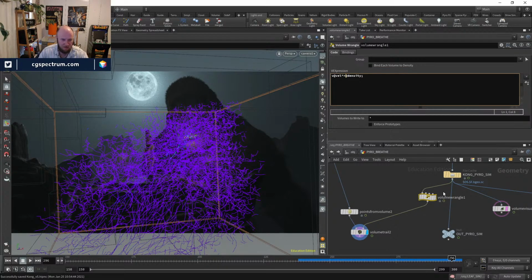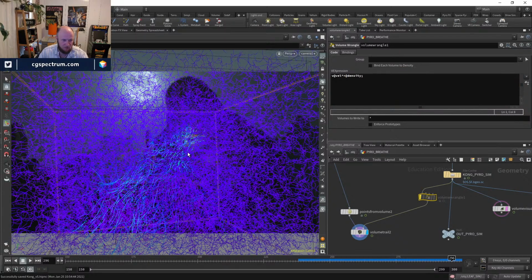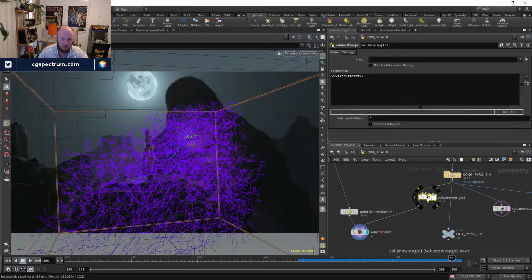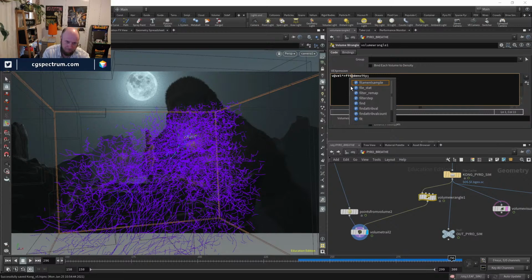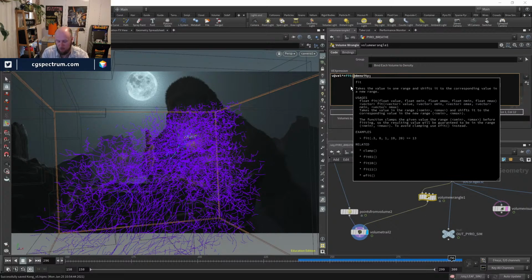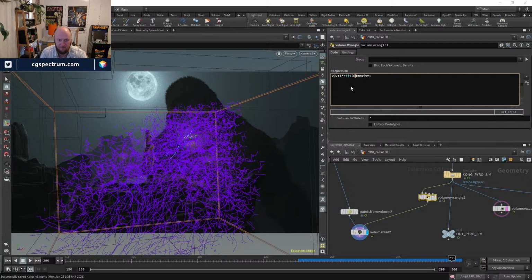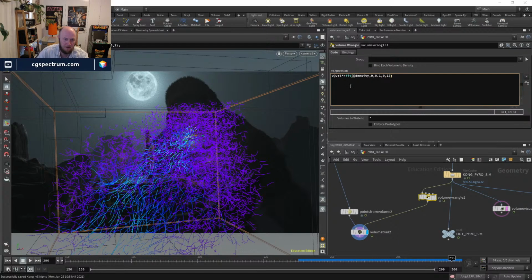So you can see, based on this color information, we're actually losing some of the intensity of the velocity field. So you could try refitting this density field so that it's like a 0 to 1 mask, or just like a very hard clip mask. So let's do fit density between 0 and 0.1, really clamping those values, and then 0 to 1. Yeah, there we go. So you can see how that has brought back that intensity to the velocity field.